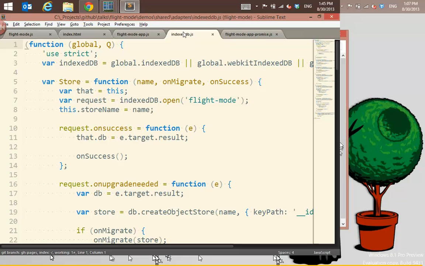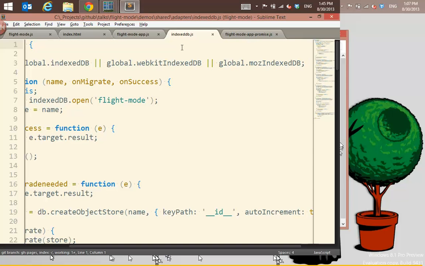So the way we work with IndexDB, the first thing you want to do is check against the different vendor prefixes. window.indexedDB is going to be the API that you'll work with. Chrome, up until version 21 I think it was, so that's now quite obsolete, was still prefixed. And same with Firefox, I think it was version 16 or 17, it was still vendor prefixed.